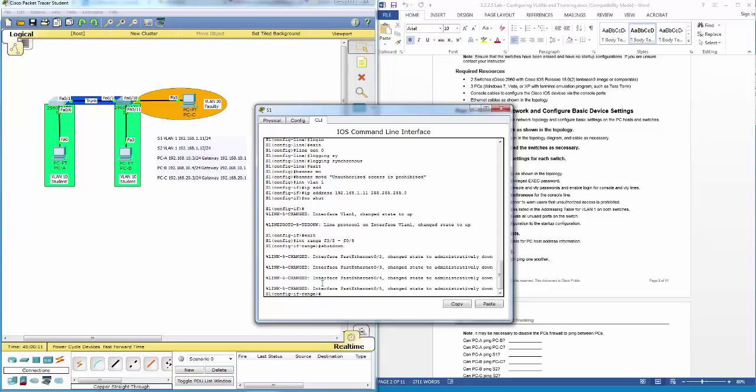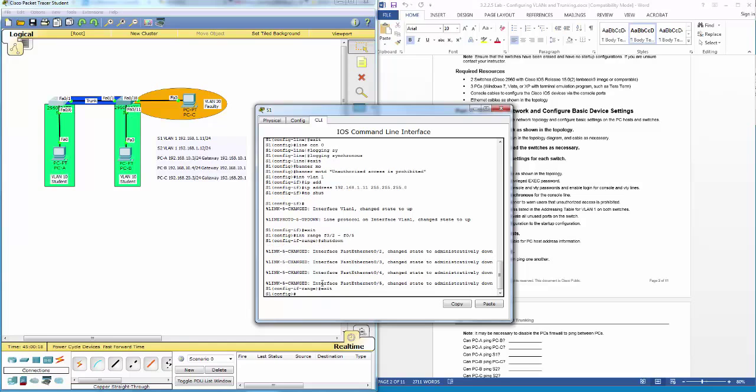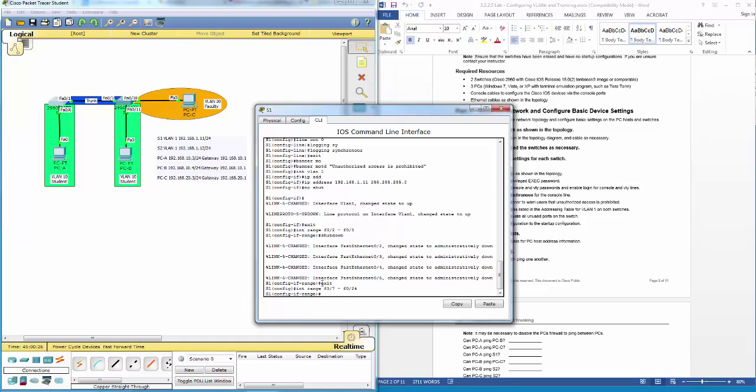Then we need to do from 7 to 24, then both gigabit Ethernet interfaces. So interface range, and we'll do F0/7 to F0/24. Apply the shutdown command.